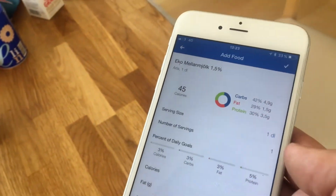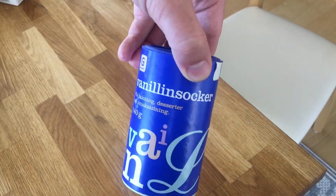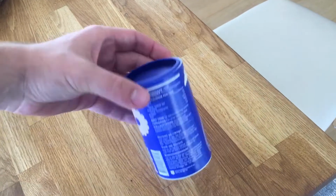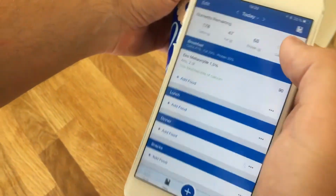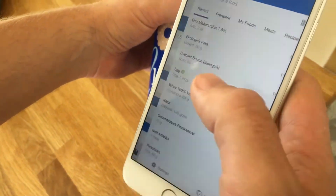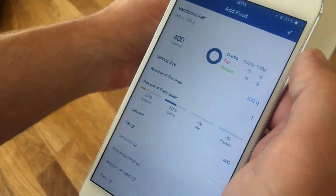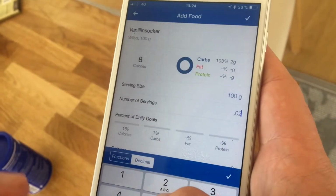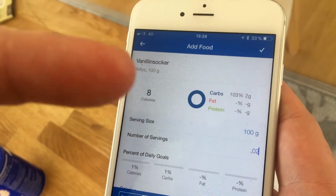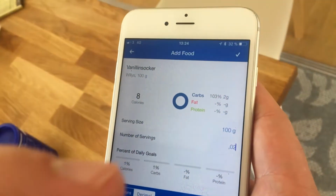So now let's say we have 2 deciliters, and then let's continue checking other foods. Another food is vanilla sugar, and I'm going to add this in the video because it's a little bit controversial. If you take 1 teaspoon of this, it's actually maybe 2 grams, and so many people ask if they can put this into their coffee. As you guessed, this stuff is almost 100% carbs. Let's say we take 2 grams of it, which I think is even less in a teaspoon than 2 grams. Teaspoon, no? In a teaspoon, that's what I was saying.